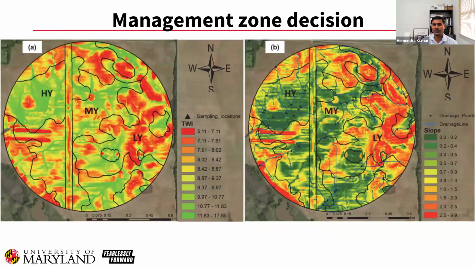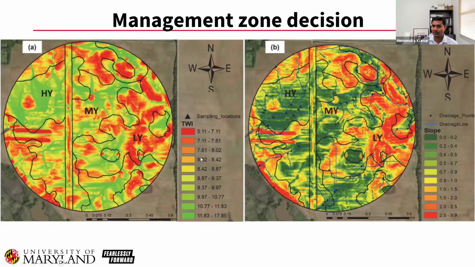When it comes to the management zone, you remember that I was talking about the variability in the field. This is a field under center pivot irrigation, 300 acres. The field was bigger than 300 acres, around 500 acres, but for the center pivot irrigation system, it was 300 acres. And the field was varying in terms of topographic wetness index. This is data that you can get from your harvester, because whenever you harvest, it records the elevation points. From those elevation points, you can create the topographic wetness index.